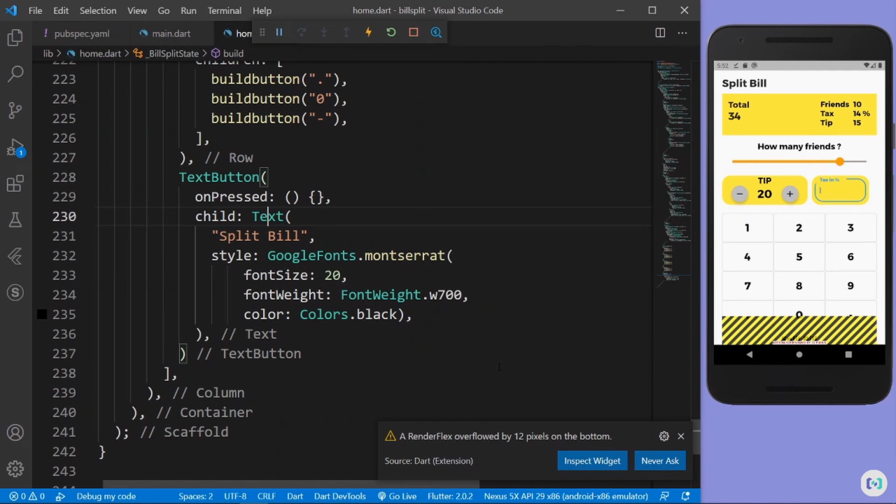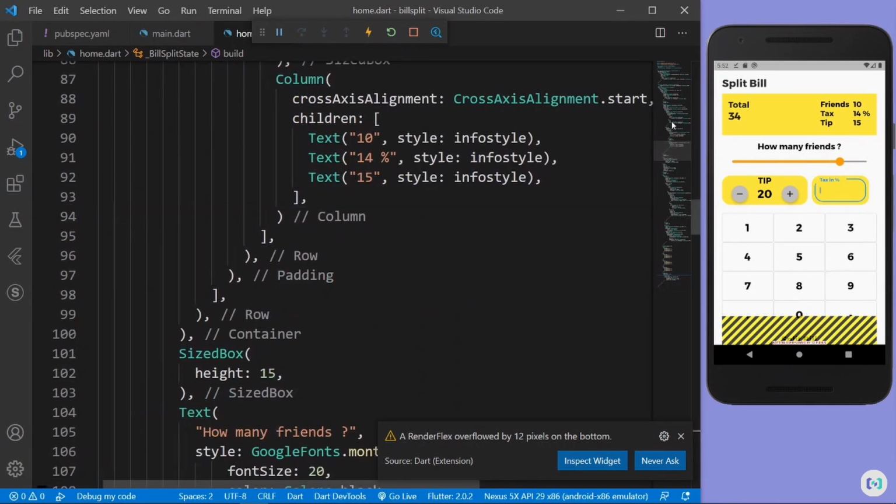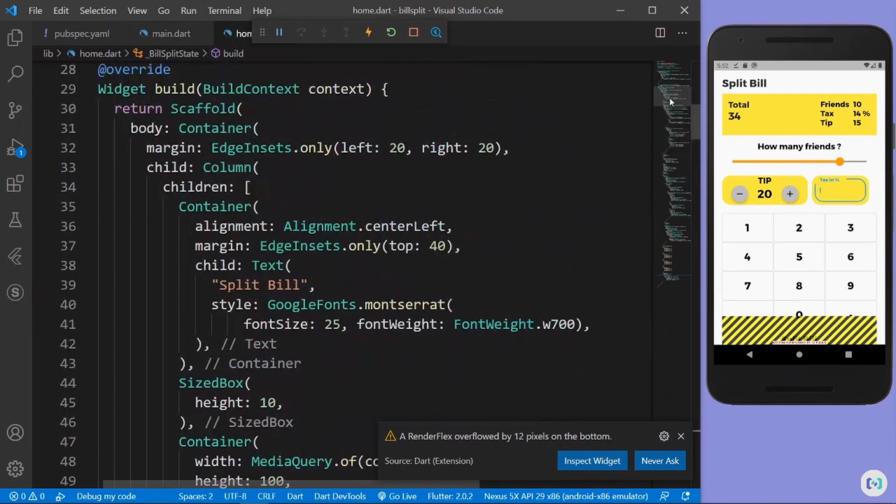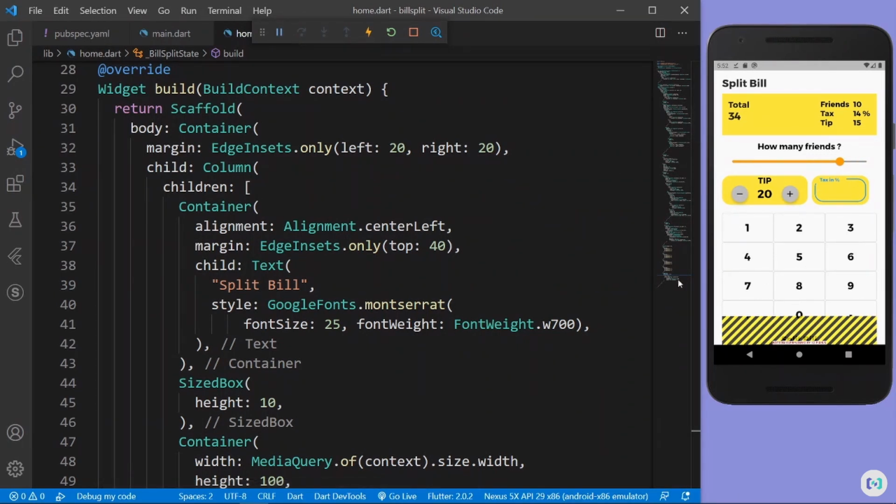There you go, but there was a render flex overflowed error, but let's just actually ignore it for now. And let's not ignore it because we have to kind of find a solution. But the solution is pretty much simple. We had an error because our whole page is not scrollable, right? I can't scroll this. That's why there is a render overflow error. But if I can scroll this whole application or this page in this situation, I won't have that error there because it will automatically scroll itself.